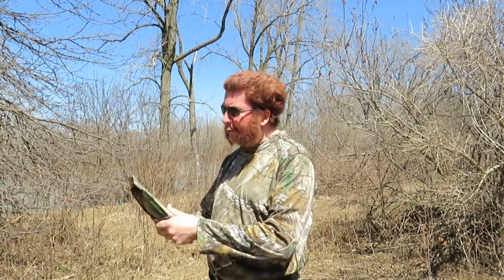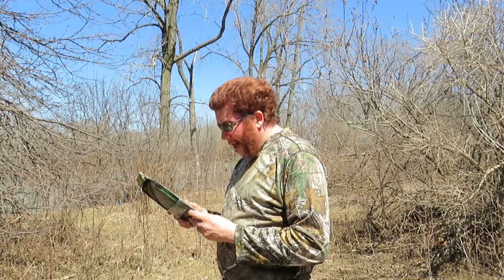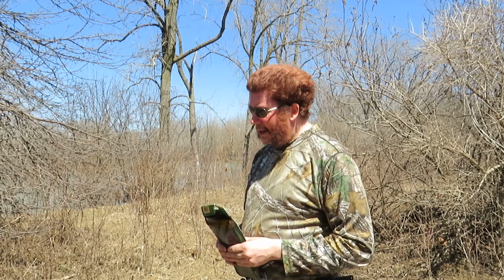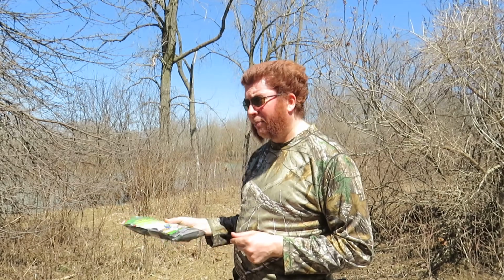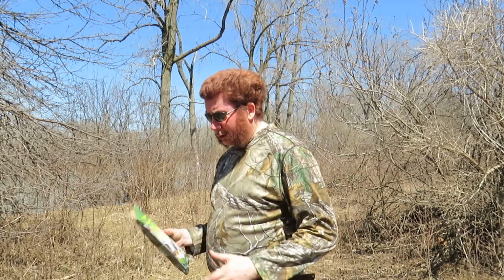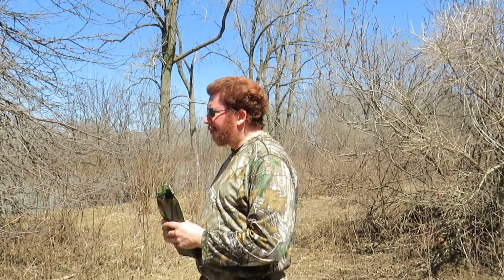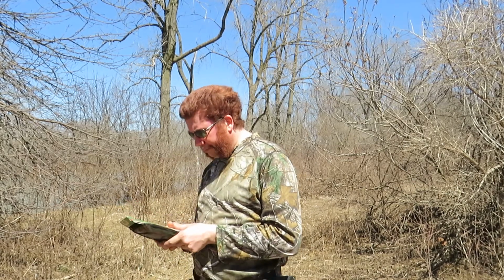So, today we have the Coghlan Survival Kit. Pretty large kit here. Now I got this for 22 bucks at either KW Surplus in Kitchener, Waterloo, or at Cambridge Surplus in Cambridge. I think it was KW, actually. But I went to both places, and I just nosed around in there for a little bit, grabbed a couple of things, and this is one of the things I grabbed for that.